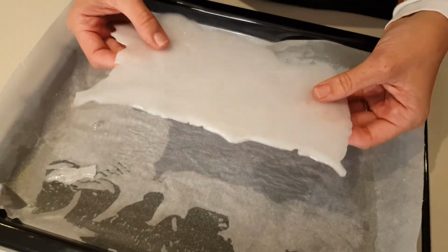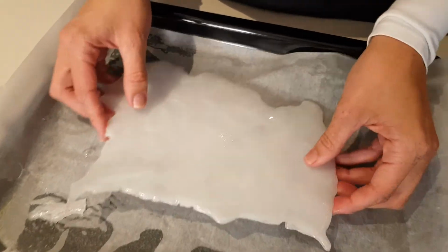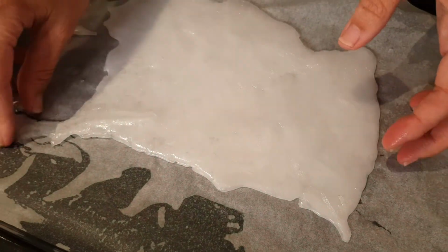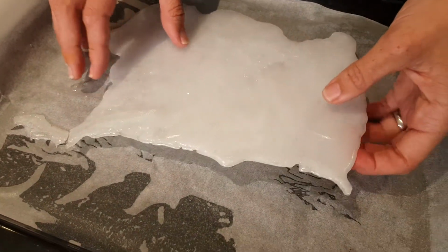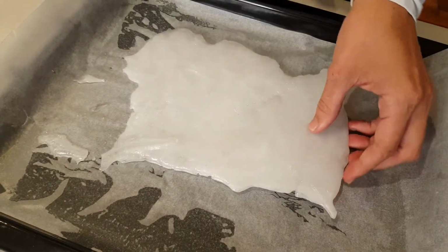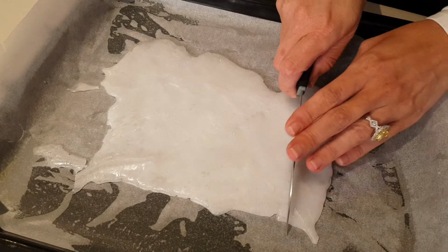I actually had a taste of this, because the edge will dry first. And I had a taste of it, and it tastes so good. It tastes like spearmint. So now you're going to break this up into 1 gram pieces. So let's do that.